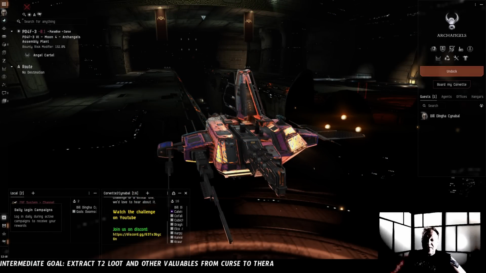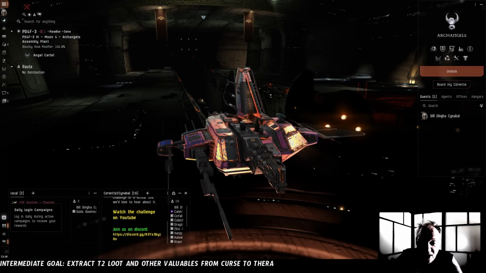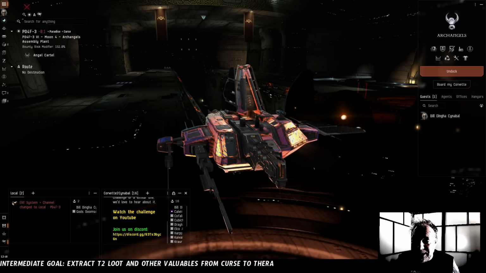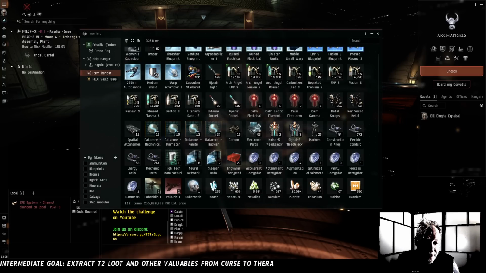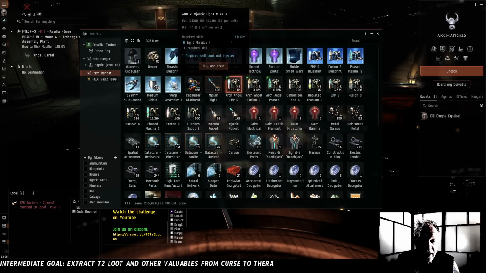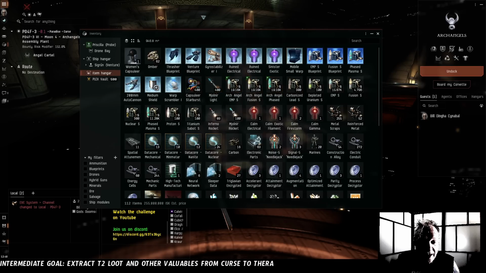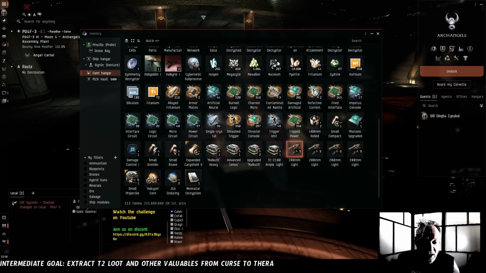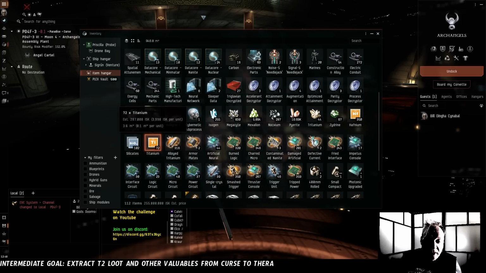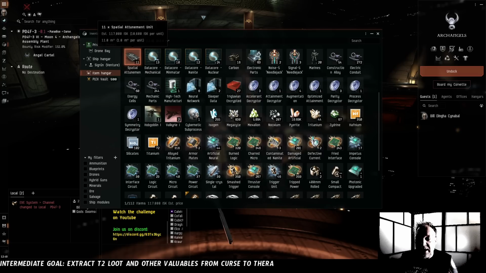Okay, it's time to finally try extracting all of our valuables out of Curse back to Thera, and we have a lot of valuables. Here in Pofi, in addition to the stuff that we brought out, which we definitely want to bring back in, we also have 60,000 Archangel ammo. We've got some meta 200mm autocannons, and we've got the moon minerals we just mined, along with 11 spatial attunement units, which will be essential for our new commitment to building Tech 2 guns.